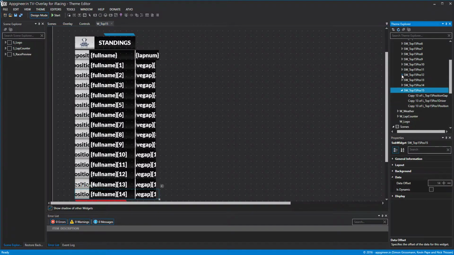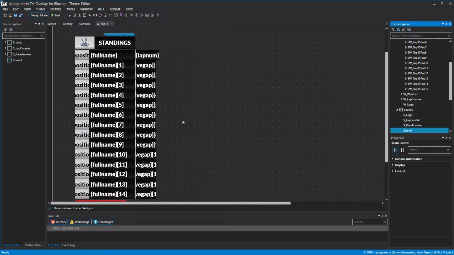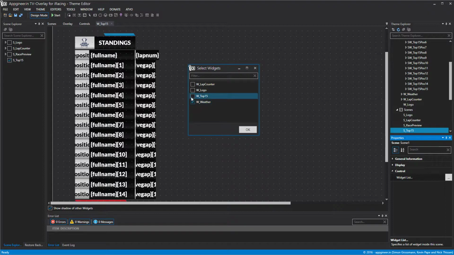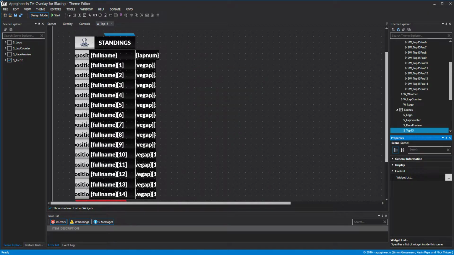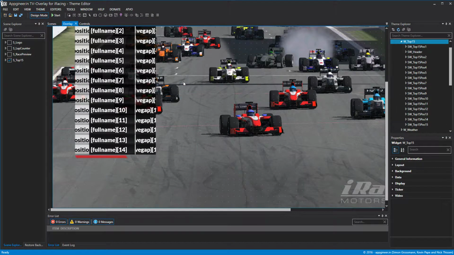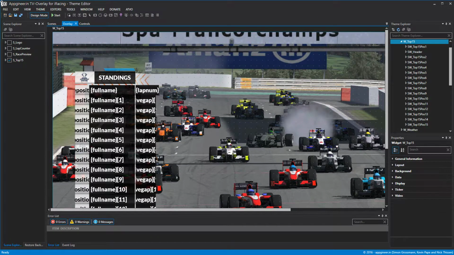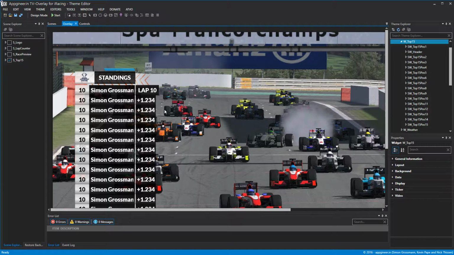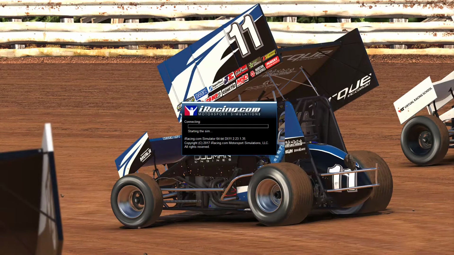Obviously I'll set up this scene as well so we can adjust the scene while we're going. I tend to make all my scenes for the same sort of things all together. So if I have multiple top 15 towers, I'll have them all together in the same widget control. If I wanted to, I could tick all of these boxes and just untick that, and it will take everything off the screen. I only want to have the top 15 one at the moment because that's all I'm controlling. It should come up soon, and we'll show some live data coming through from the session that's loading up in a sec.